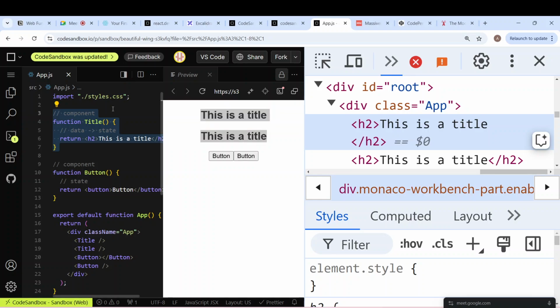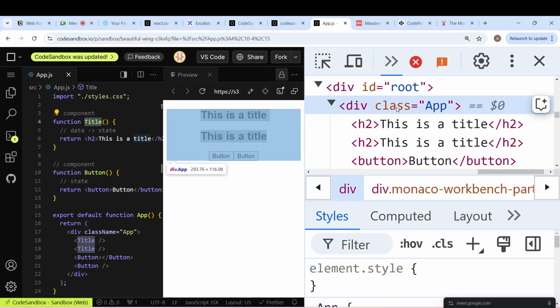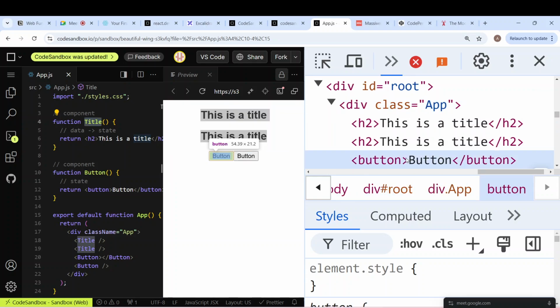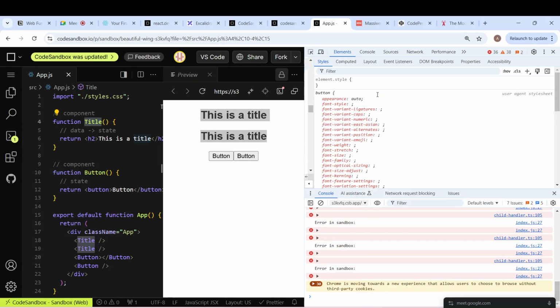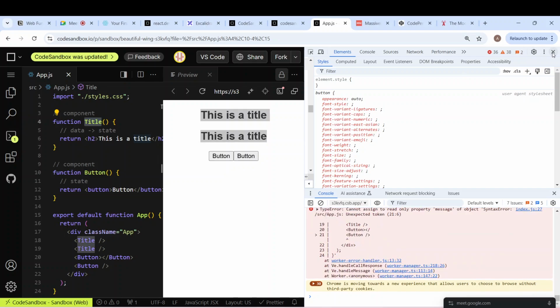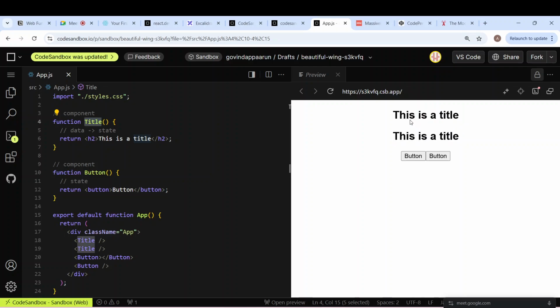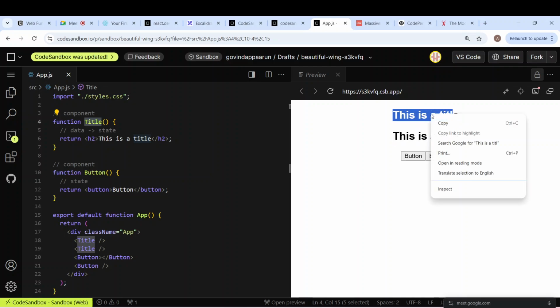Though I use the title component, is there a title component around it? No. Do you see an app component? No. Do you see a button component? No. You will see purely HTML being displayed. That's what you see when you inspect in the browser. The browser will not see them as React components. Rather, the browser sees pure HTML elements which are actually displayed.